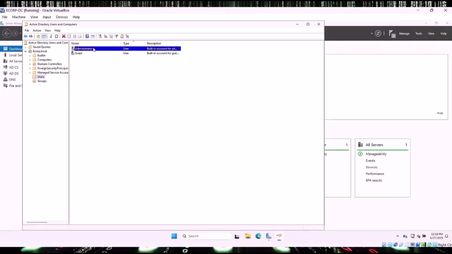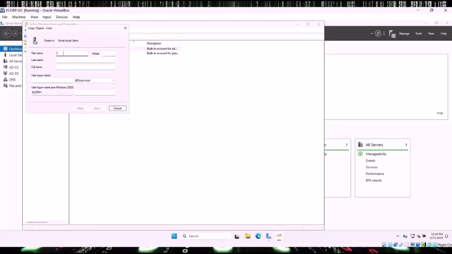and we will right click on the administrator. And what we want to do is copy. And this time when we name it, use the first name Tyrell, the last name Willick, and for the user logon, what we're going to do for our eCore domain is all the user accounts are going to be the first initial followed by the last name. So T Willick will be the logon name for Tyrell Willick. And from there, we will select Next.